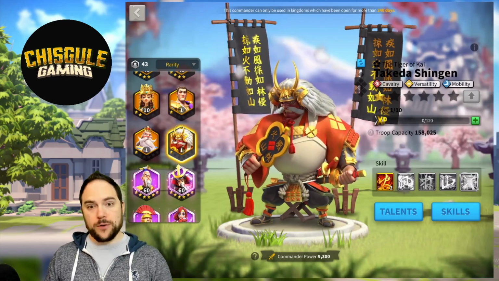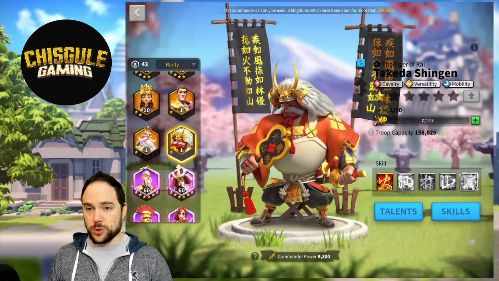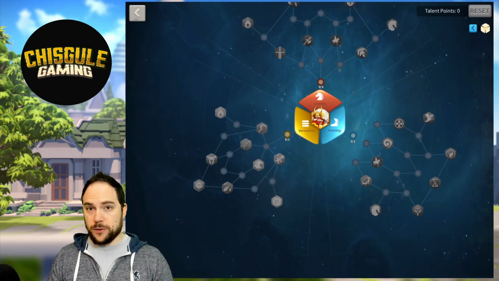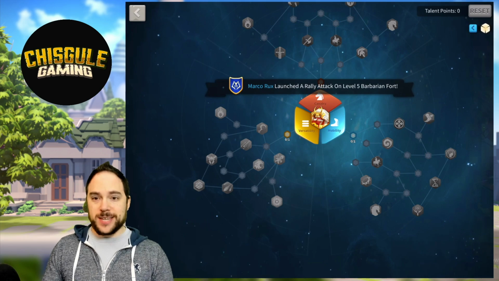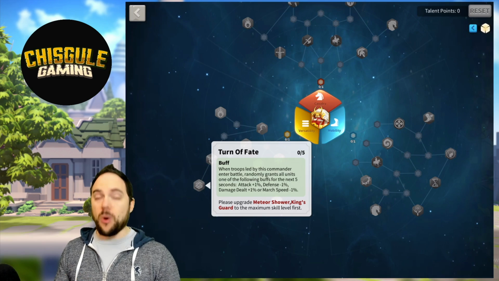Let's talk for a moment about the talents, because this is a mobility commander, which is kind of unusual. It's a cavalry, versatility, mobility commander. Now, I'm only going to talk about the versatility tree for a moment, because I honestly find it a little bit baffling what is contained within this tree. I would recommend it for basically no use by any commander at all.